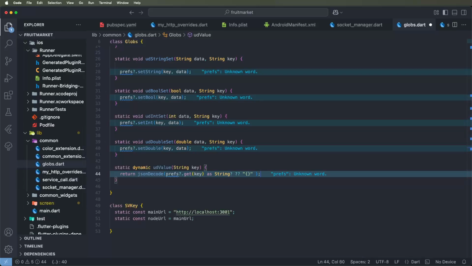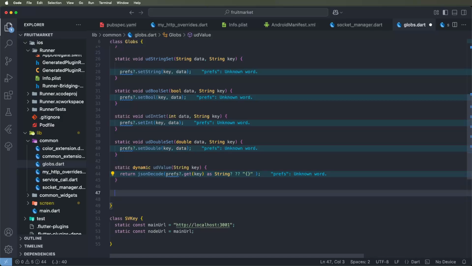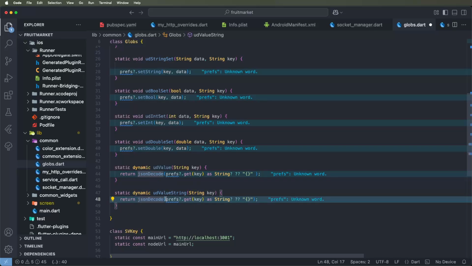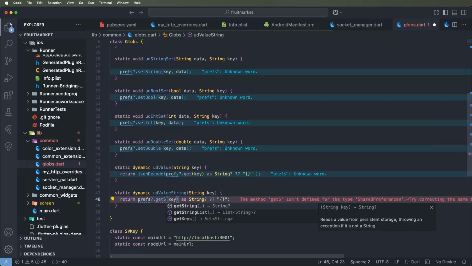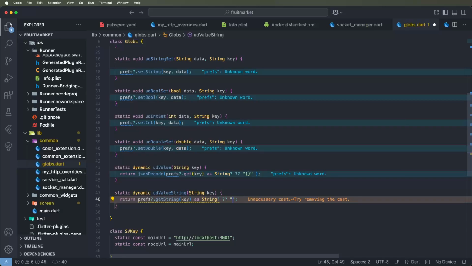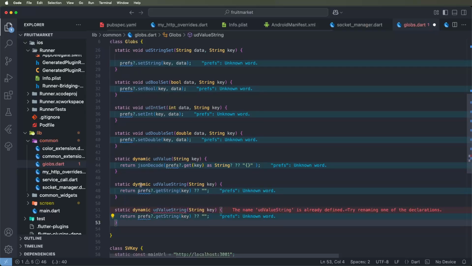That's why I need to use this here. Same as now, we need to write down the UD string value, which returns the value as a string. Here we need to write down the get preference, and call the get string method, and return this as a blank value if not found. We call this data same as now, and write down the string.